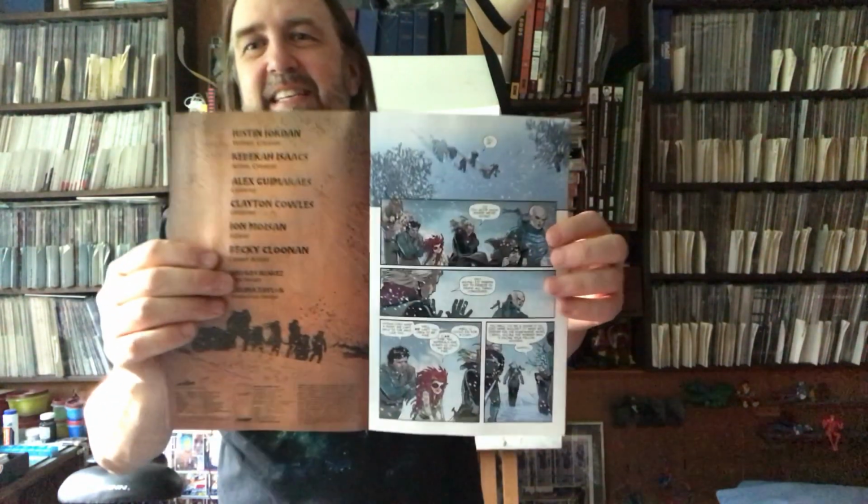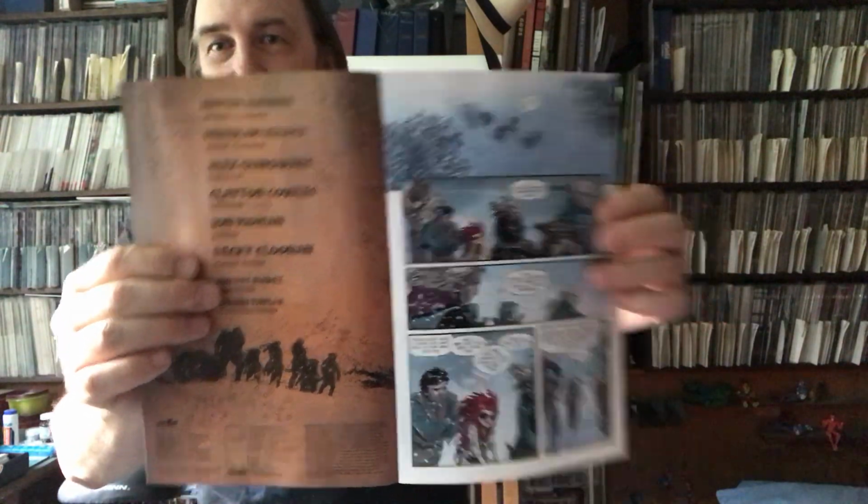It's a D&D Suicide Squad story. It's kind of like a D&D story in that there are all these different fantasy characters, the thief, the rogue, the magic user, the barbarian, and they're kind of in a Suicide Squad story in that they're in the middle of a war and they have to go perform this mission because they're all in prison and they're all slated for the hangman's noose. So if they go on this suicide mission and get out of it alive, they're forgiven, and if they don't, oh well, they're going to be suicided anyway.